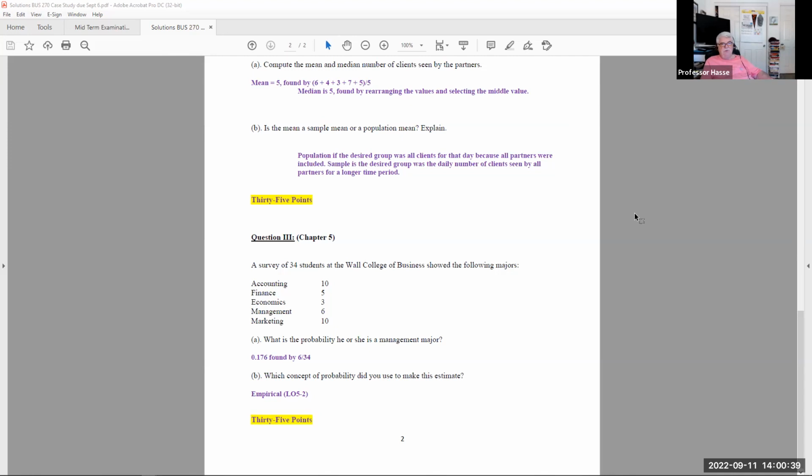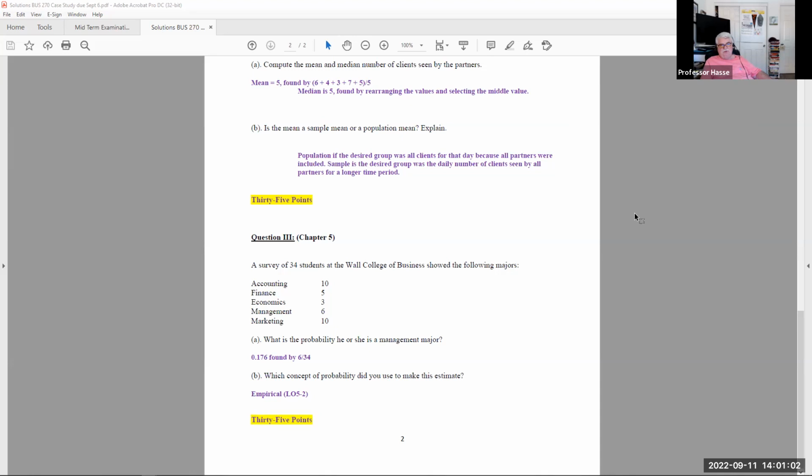When students give other formats besides that, it slows down the grading. Now, you're probably saying, I don't care, Mr. Hasse, I'm just going to give it to you that way. And that's fine. It has no effect on your grade. It just makes it a little easier for me to get the grading done quicker and get back to you as soon as possible. So just think about that in the future.